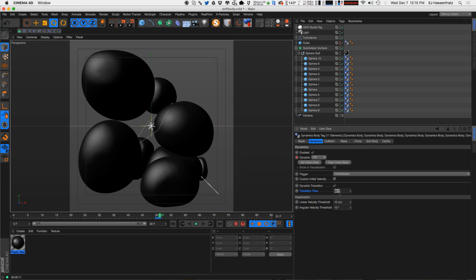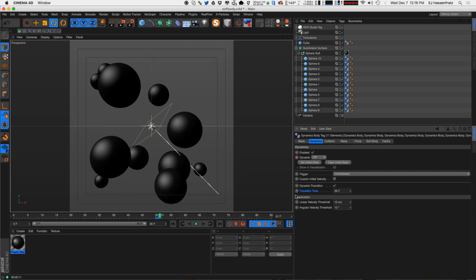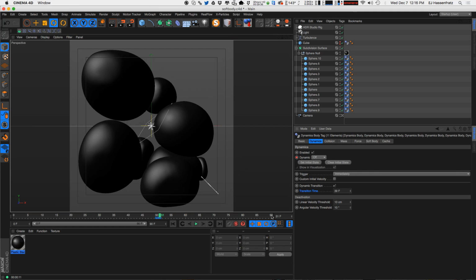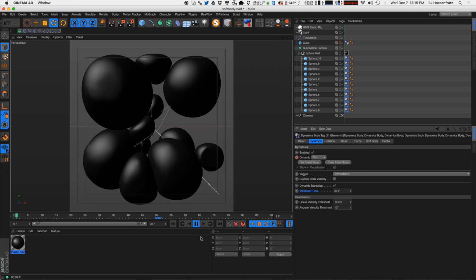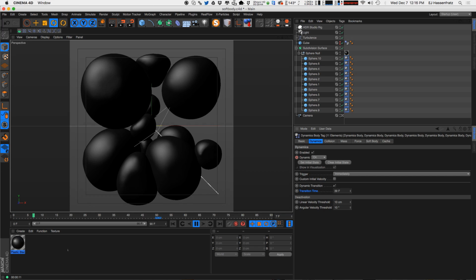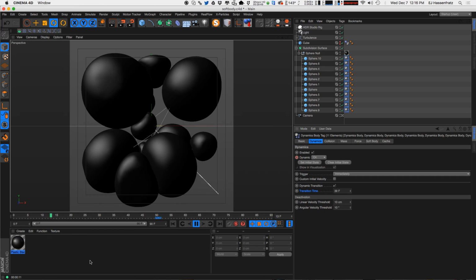And right now that's set to 60 frames. So right now we're at frame 51. Let's just have the transition last about 39 frames, so that'll bring us to frame 90 here. And now we can hit play. And so we got a little glitchy thing there. I'm not sure what's going on, but we'll probably have to render from frame 3 or just edit that out in post, fix it in post.